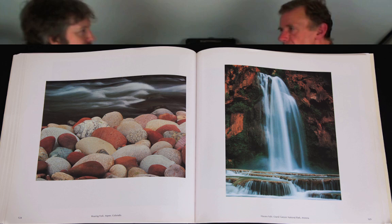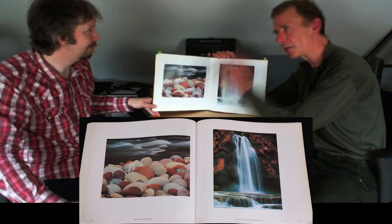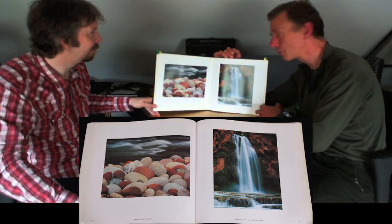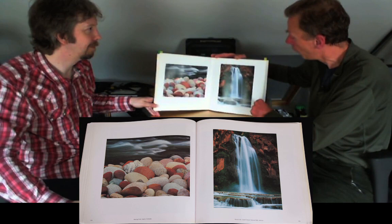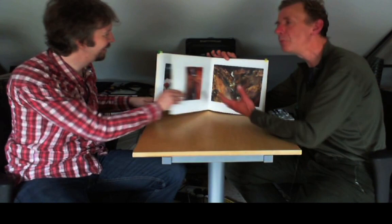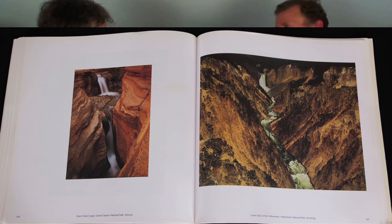There is an aesthetic associated with this kind of light to make the most of these tones—the mid-tones, the texture. Using soft light is often more effective. Many of the great master landscape photographers' best work is made in these sorts of conditions, and the subtlety and softness that reveals—also the fact that often these pictures are made when perhaps other people wouldn't go out. Most people would go for a walk when the weather's nice, sunny and so on, and yet so many of these are shot in light that gives a totally different mood and feeling.